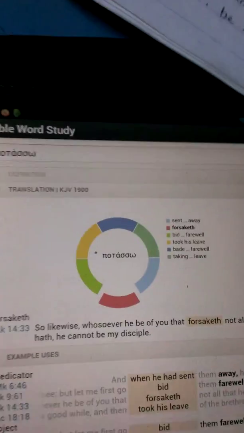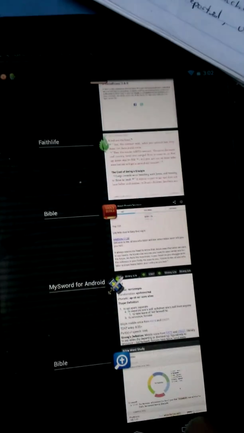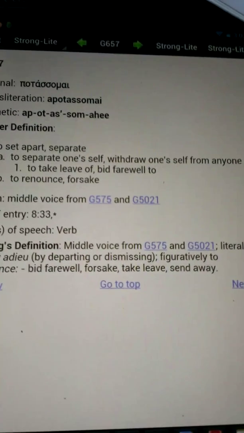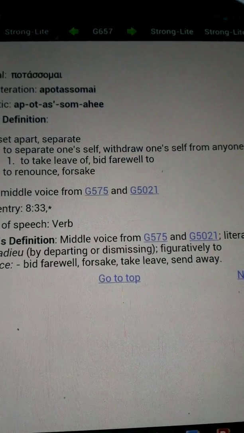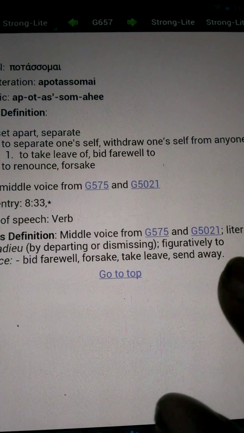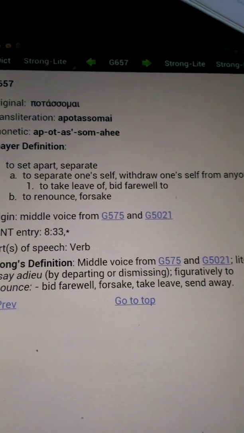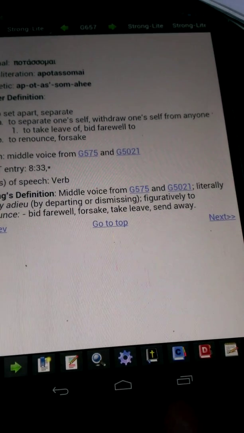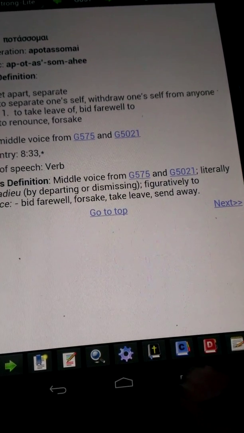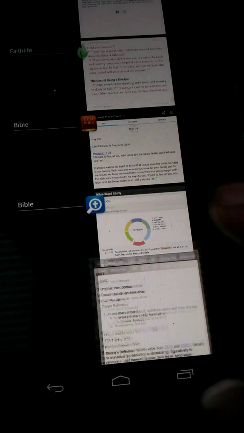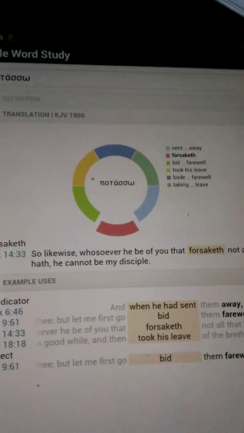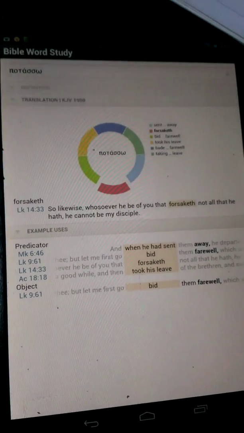Now, the first definition for forsake that we saw on here was to bid farewell, or to separate yourself from. So that's what that one means right there.